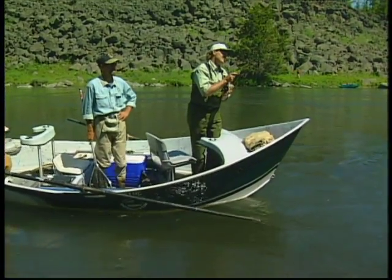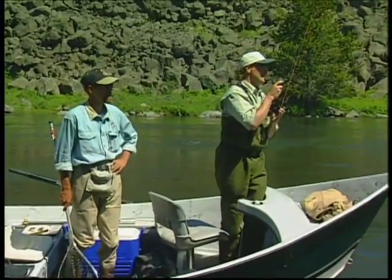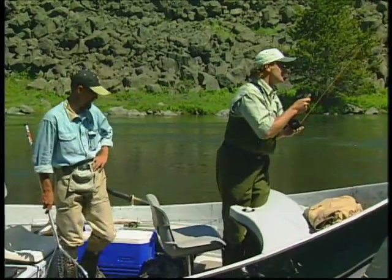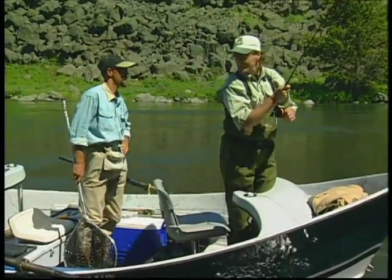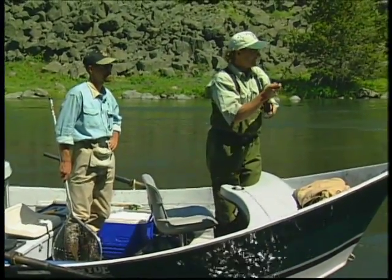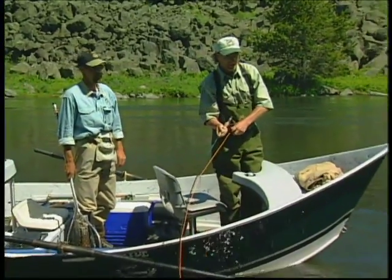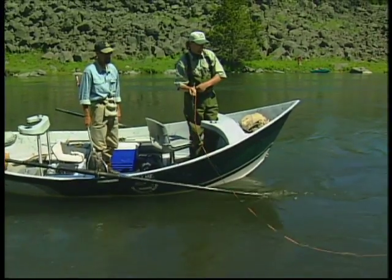Whoa, man. This is a nice fish. This is a good fish. Oh, he's still going. Gotta get a good look at this guy. I can just see him under there. Of course, he's holding in a pretty good current too, so that's helping him. Try bringing your rod down in the water and lead him up. You gotta really crank it. There you go. Just don't lose him.